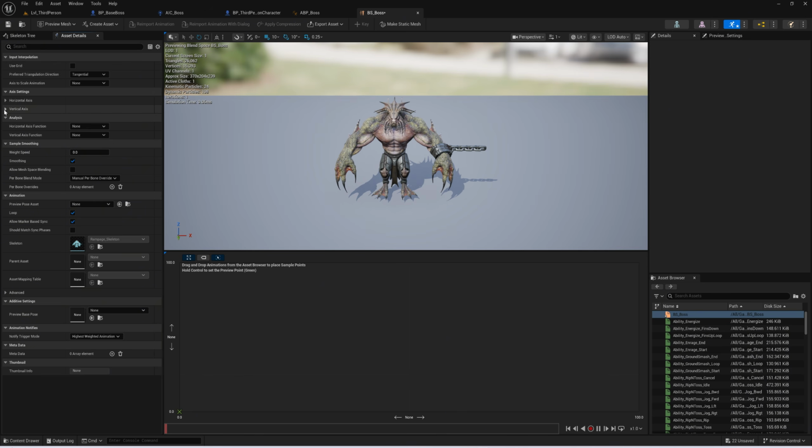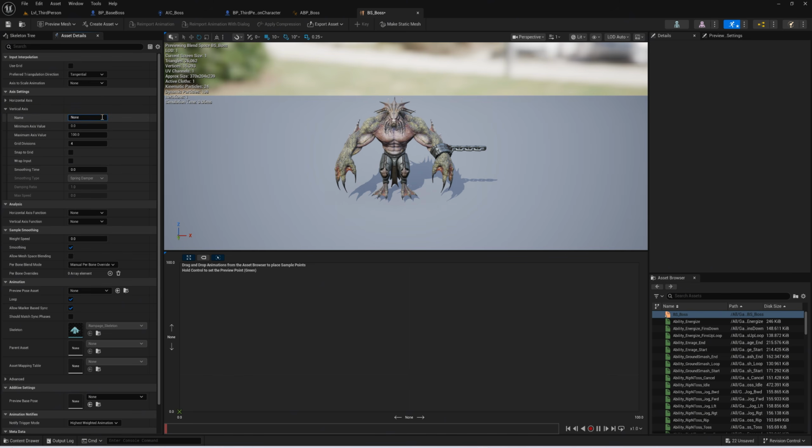So we said speed, didn't we? We said speed and direction. So on the vertical axis, we're going to call this speed. Minimum of 0, maximum of 600. 600 is just going to be like the fastest speed we're going to go. And on the horizontal axis, we're going to call this direction. Minimum value, not of 0, it's actually going to be minus 180. And the maximum is going to be 180.